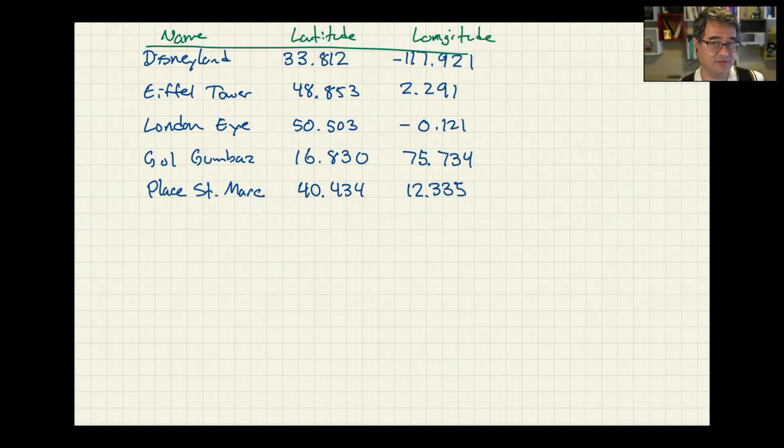Or, and this is the solution I want to propose to you, we could store each one of these in a structure that each contains a name, a latitude, and a longitude. Here's how you would do that in C. Let's call this struct landmark, and then we're opening the curly braces, and we'll put in 3 variable declarations.